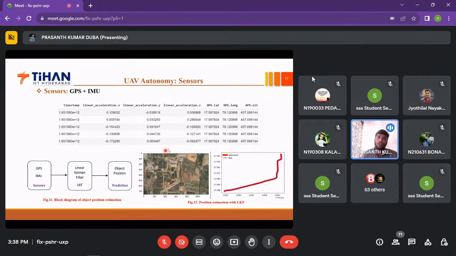It's like a simple learning algorithm. We bring this data to the system and train it. After that, we get the estimated value. This is how, with the help of the GPS and the IMU sensor, we can estimate the state. It's one of the parts of autonomous navigation, with just these two simple sensors.